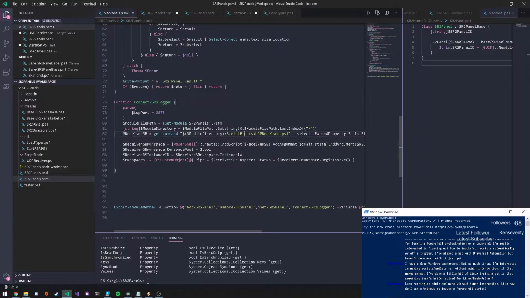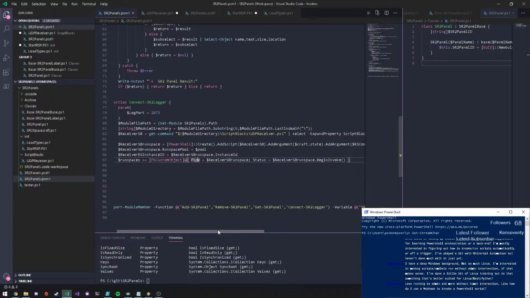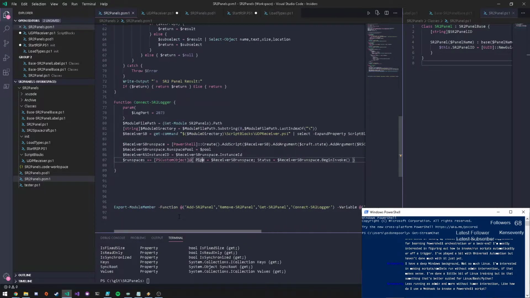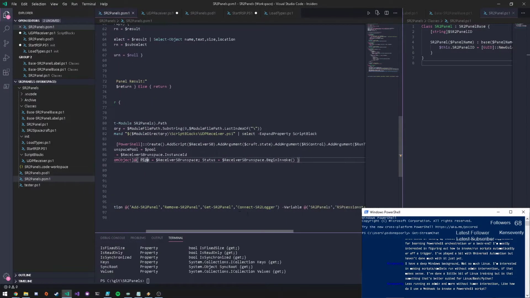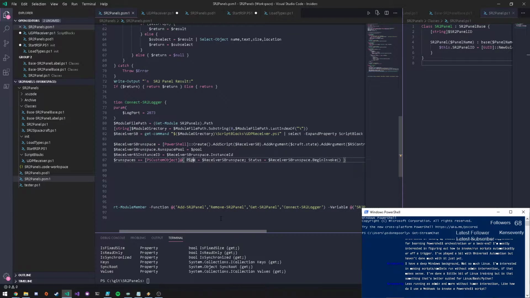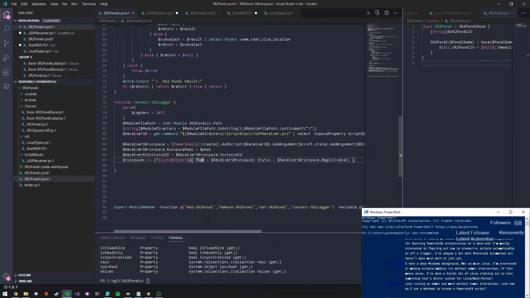Connect to SRS logger. Okay, that was good. Run spaces, receiver SD. Okay, connect to SRS logger is now... I guess I don't know if this is going to work.